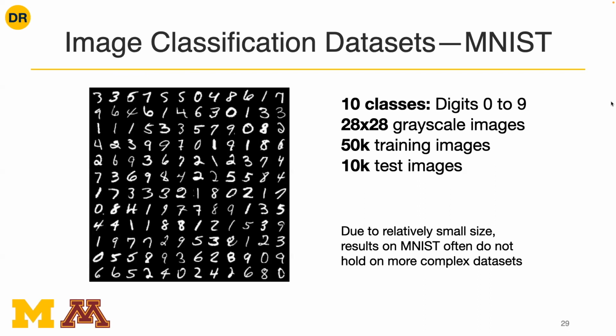Okay. So in terms of size, MNIST, believe it or not, is actually a relatively small data set in the grand scheme of things. 50,000 training images, 10,000 test images. Because of its small size compared to other classification data sets, outstanding performance on MNIST doesn't necessarily mean that your algorithm is going to have outstanding performance on a more complex data set. You might use MNIST for proof of concept, just very quick, because you could even fit a model to train on a CPU. But when you move to a more complex data set, you should probably expect your classification accuracy to drop.